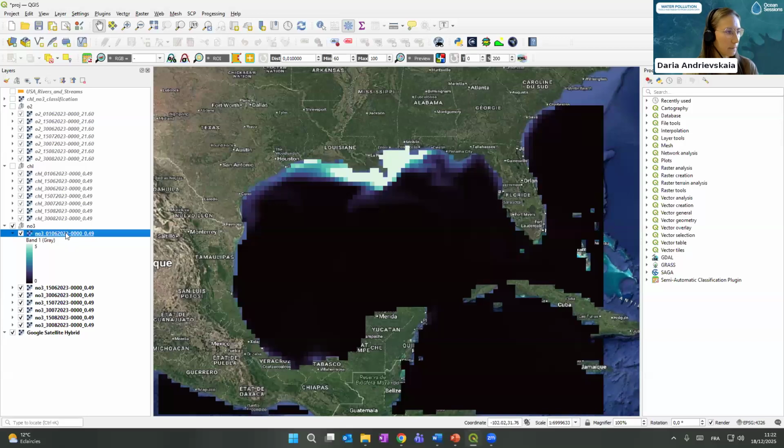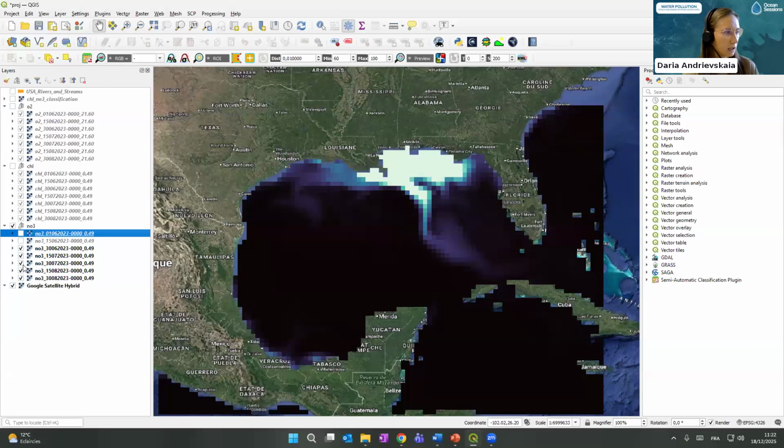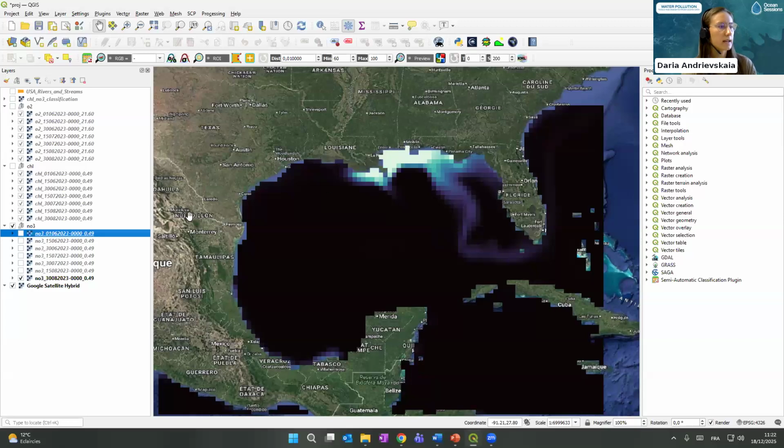And you can see that you have a blue and greenish kind of color. That's where the concentration is at its max. And that was on the 1st of June, and then we will untick a box to see the progression. So here it's the 15th of June, and you see that it increased. And then on the 30th of June, you can also see that it started to move a bit with the currents deeper in the Gulf. Here it moves towards Florida, and you can see a little evolution of how it spread.